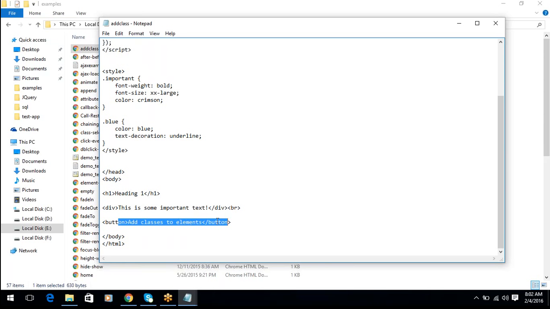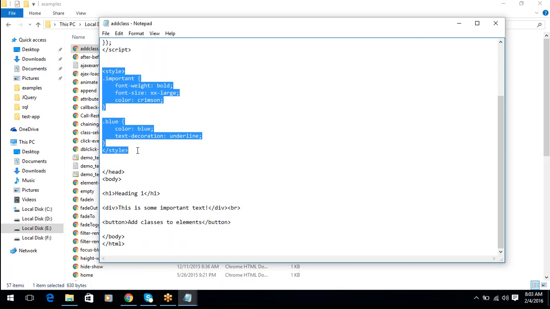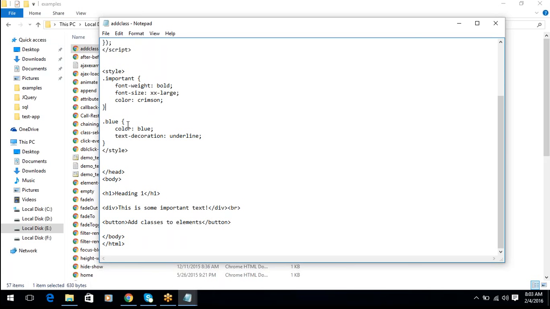When I am clicking on this button, we need to apply CSS styles through jQuery. Already the CSS styles are written here, the important and blue styles. These two classes we can apply using the jQuery addClass method.